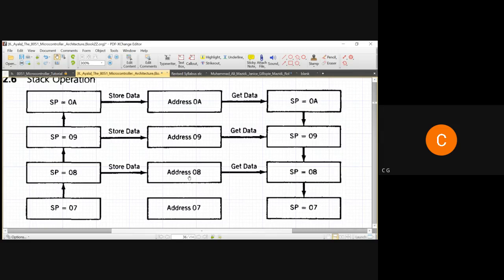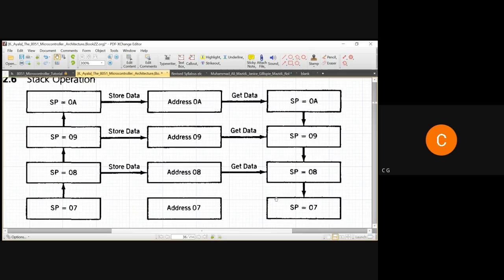And when the processor is processing that data, again it decrements the address. It takes out the data for the processing, but at the same time it makes sure that the stack pointer is decremented by one address, so it goes to 07. So this cycle keeps on continuing. When you have more data, it increments that much, it processes the data, but whenever it takes out the data from the stack, it keeps on decrementing the stack pointer.